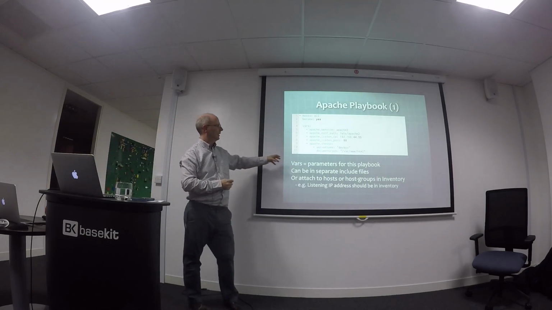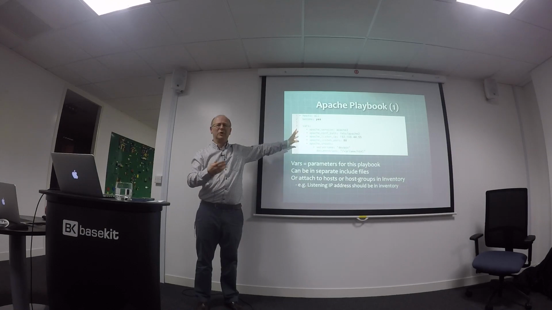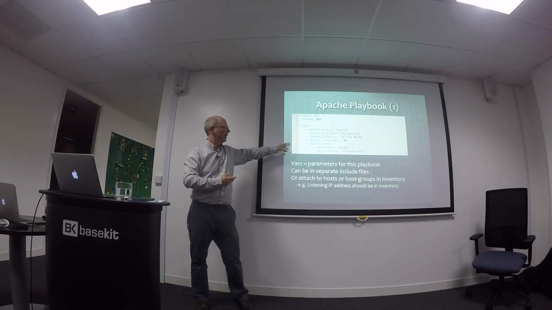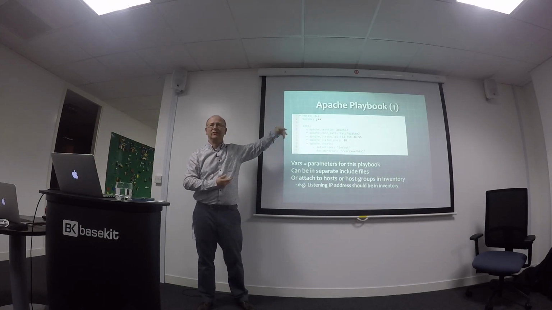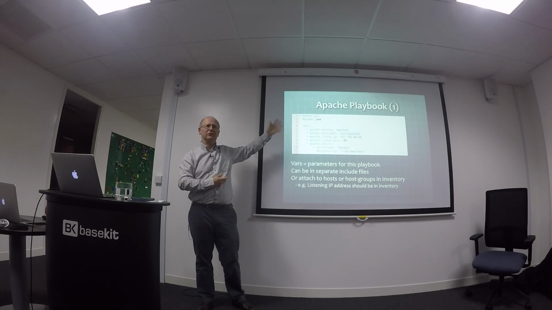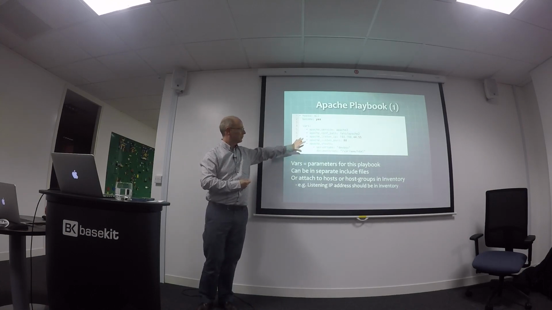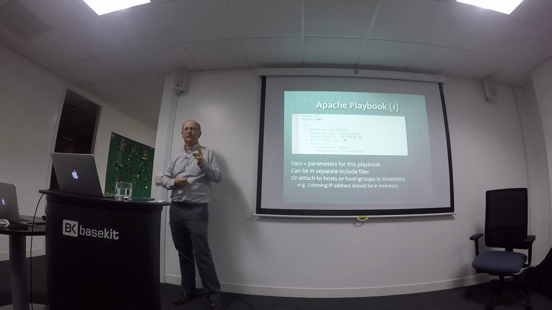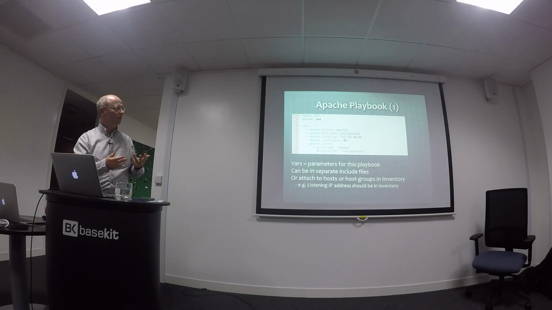And essentially what you're saying in this playbook is I've got a fixed set of parameters for this playbook, which is really just for demo purposes. You probably wouldn't write it like this in real life. For example, the listening IP really wouldn't be in a playbook at all. That would be off in the inventory. So that's an example where it lives in one of those vars files under the group_vars folder. You can also just put these into separate include files that are called directly from the playbook. And there's various different ways of structuring it.